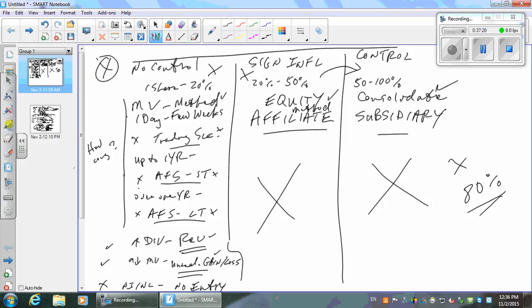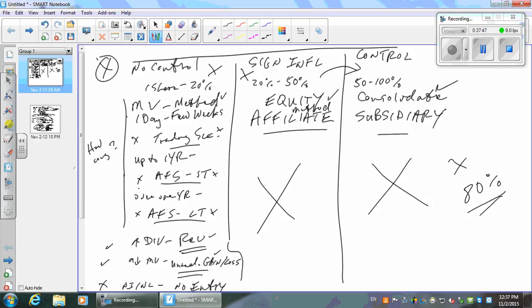And here's the cool thing. We are not going to use the market value method. We are not going to use the equity method. You can use either one if you want, although nobody uses the market value method. You could use the equity method on the subsidiaries for your personal financial statement, but usually we don't bother because they're going to be consolidated anyway. It's work and it doesn't mean anything.